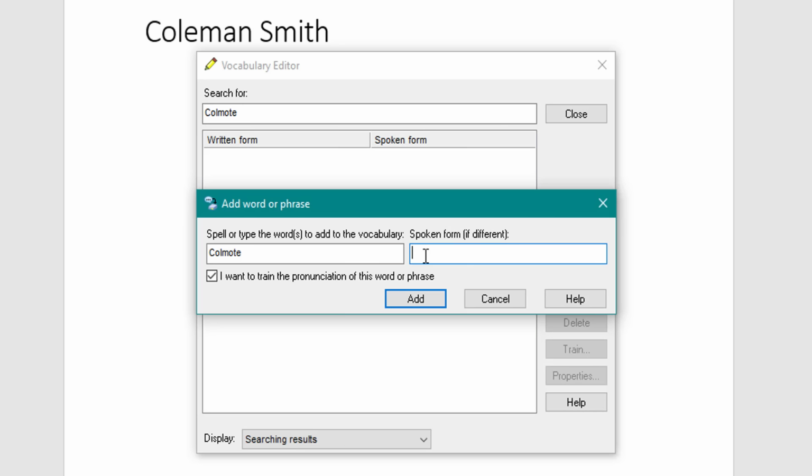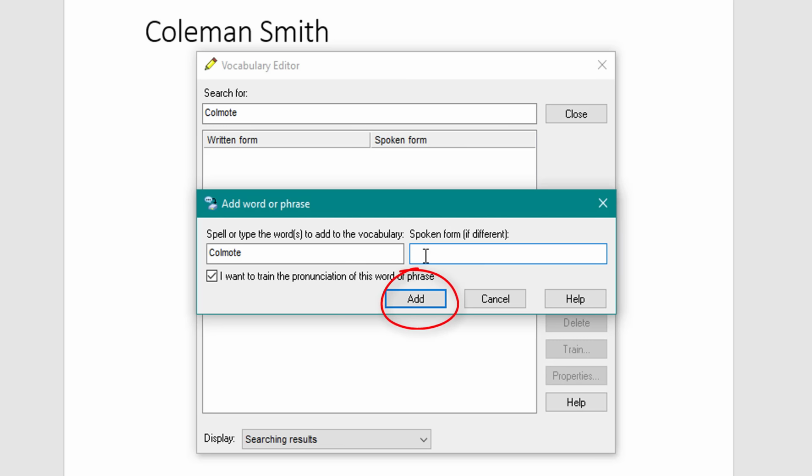You could use it for acronyms or abbreviations. So for example, say it was a company in spell mode, we put great products at a good price, and we can abbreviate that, and then in spoken form we could put the full text for that. So every time we said the full text, it then gives the abbreviation option in spell or type that. So there's many ways you can use that and edit that, so bear that in mind. So what I'm going to do, I'm going to train this word quickly and see if it picks it up.